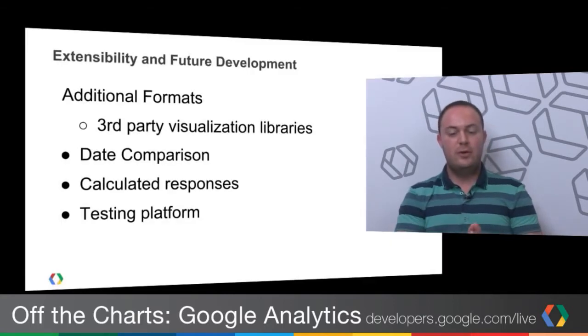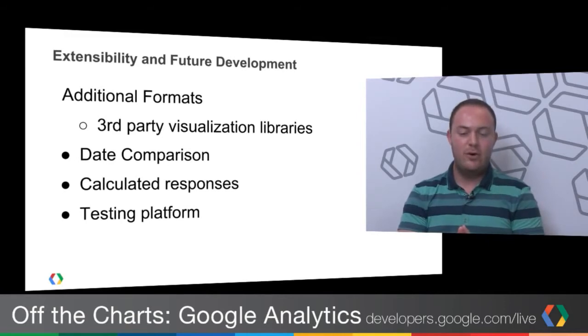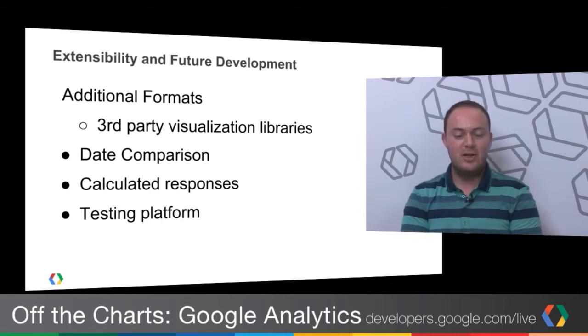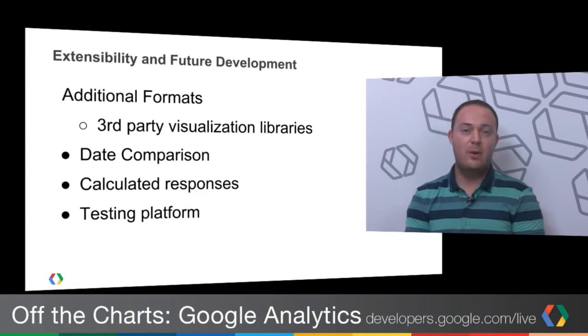So for the future, we talked a little bit about extensibility and what was important for this. You can imagine that we have a data response, which works really well with Google Charts, but you might want to provide formats that work really well with other visualization libraries. This is definitely possible because you can take the response. We've made it very easy to add new transforms or new formats that you can return. So this is something the community, and we as much as we can, would try to provide more formats for people that are of interest.